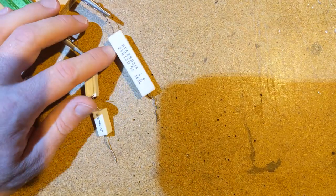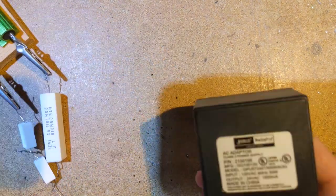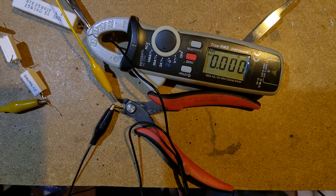What I've got is about 24 ohms, 30 ohms of series resistance and a 24 volt transformer. Okay, I've got this whole mess hooked up here. I'm gonna turn the power on. Got the clamp meter so we can see that something is actually happening. I'm expecting a little under an amp. Hey, a little under an amp.